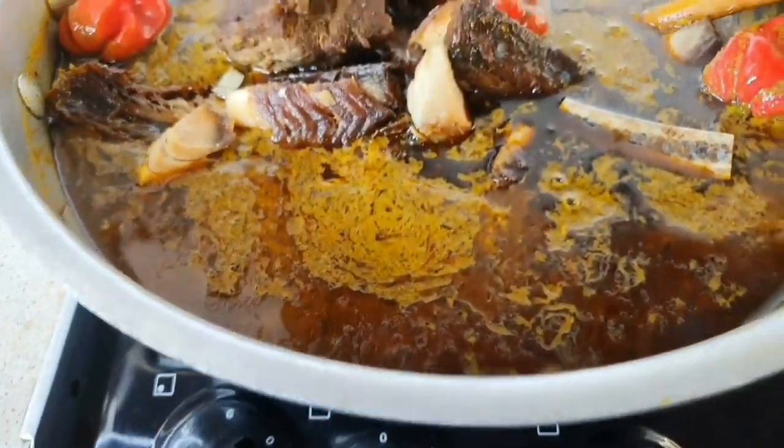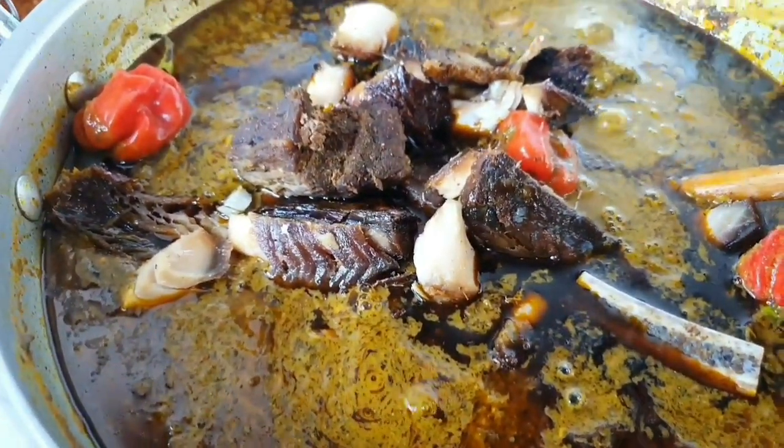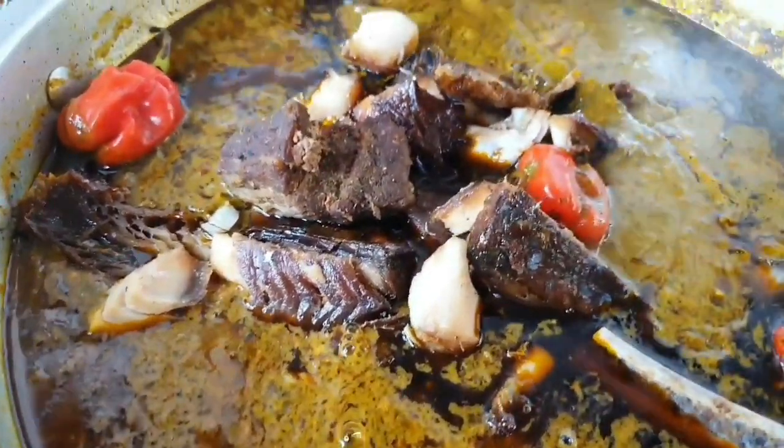So at this point, if you're stirring it, you can put the heat up, because you're stirring it, so that it can dry really quick. But once you finish stirring, turn the heat down again and put the lid on.